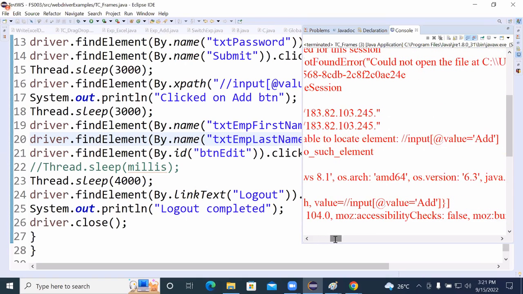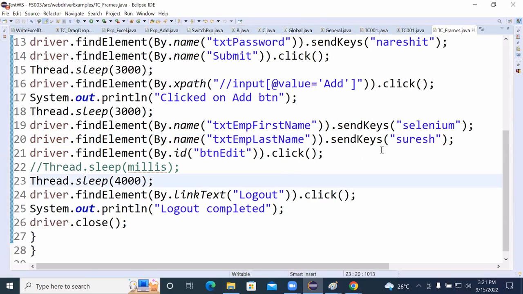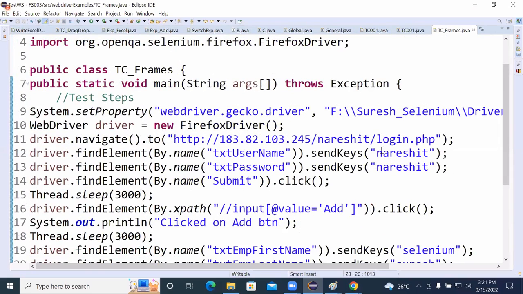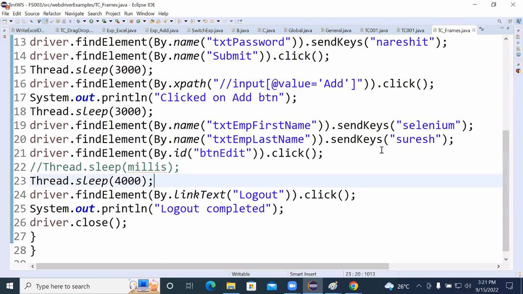So I can see that this particular XPath, the XPath we provided, is not working. As simple as that: according to the manual steps, you develop the automation script, you execute it, and once you are done with the execution, your script has failed. Whenever your script fails, what are the options you will have?